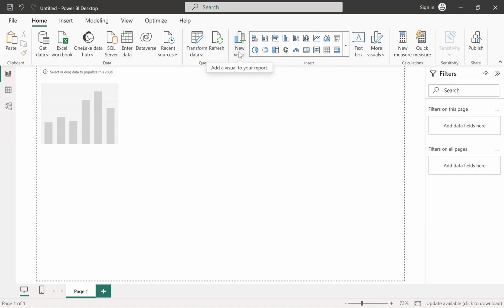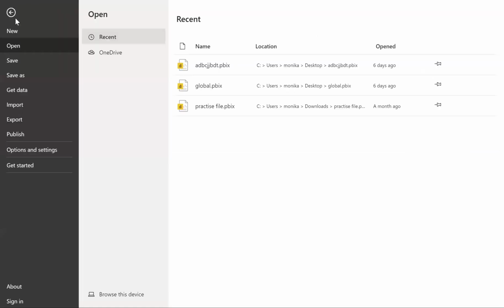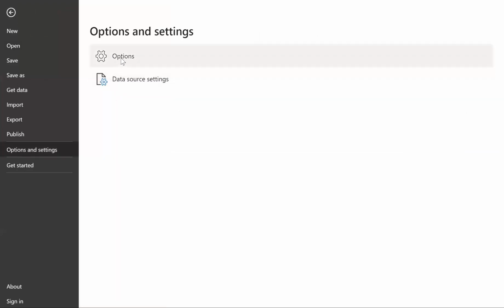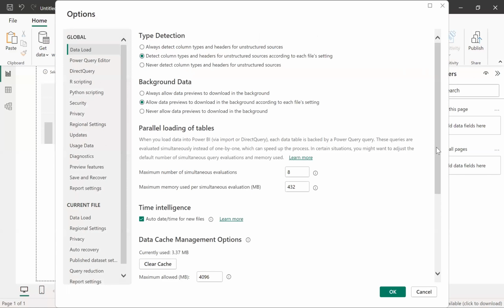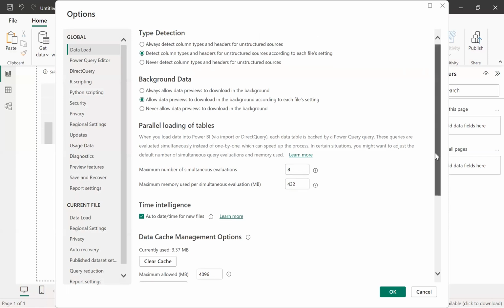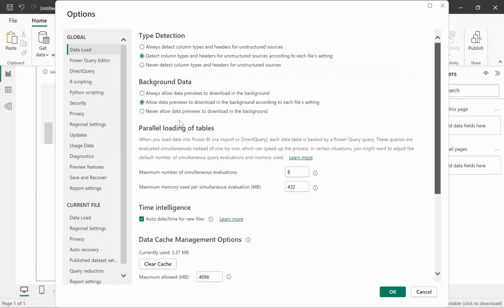Go to the File, then go to Options and settings. Options. Yes. Click on Options. Okay, fine. Clicked. Just wait. Go to Preview features.